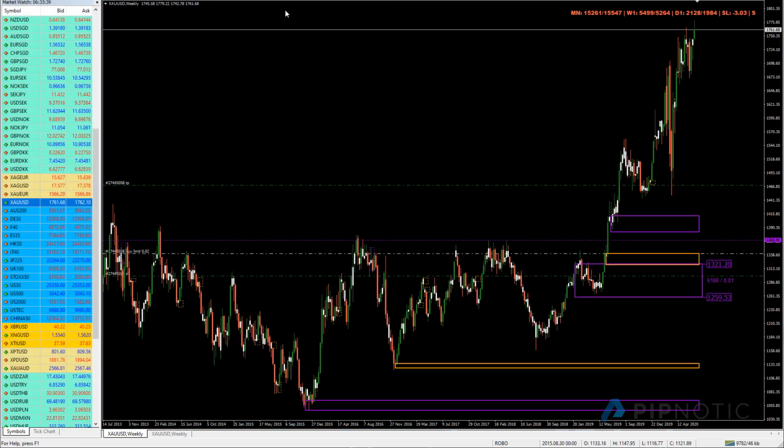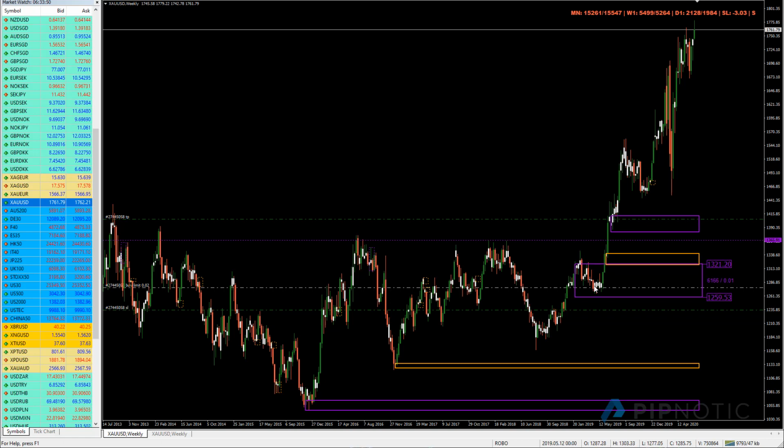Okay, if we go back here, we could say this is kind of the origin of that move. The candle that left, the low of it is actually right there. You can see this candle left, this is the low of it, but this is really far away, so it could take ages for price to get there, so I may or may not leave that in there.